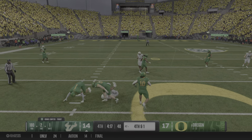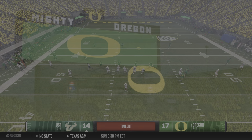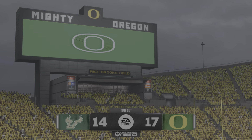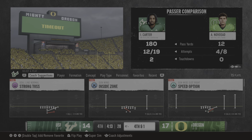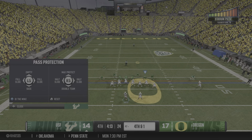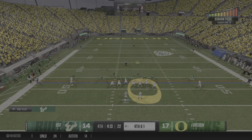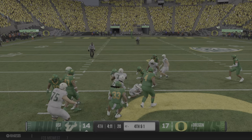Grabbed in the middle, it's Smith, and he's not going to make it. The defense denying him the first down. The offense will have to use its first timeout of the half. Trailing by a possession, they need to keep the ball. They'll try to convert on fourth down. Try to get it on the ground.